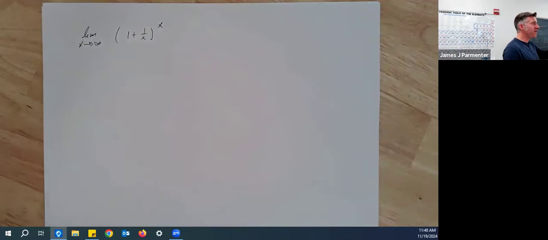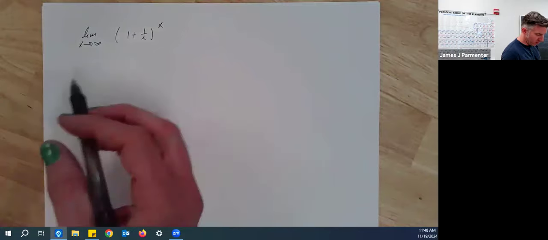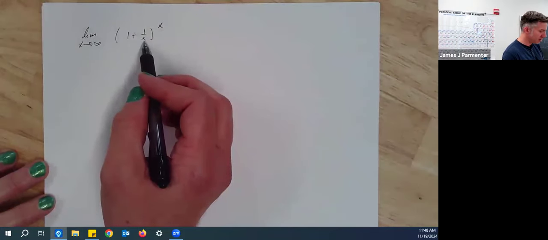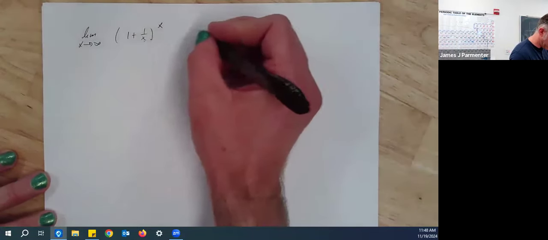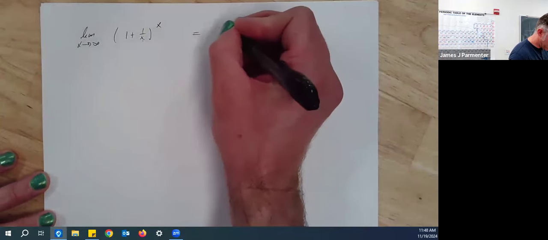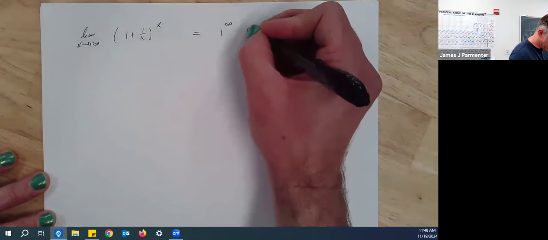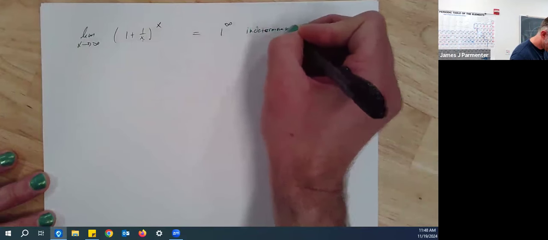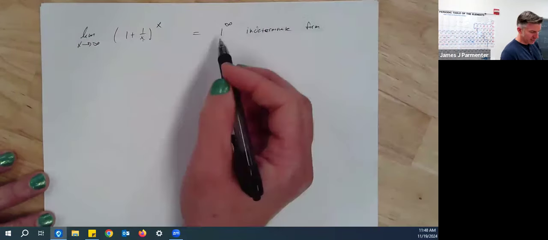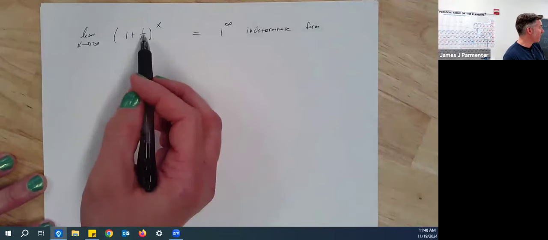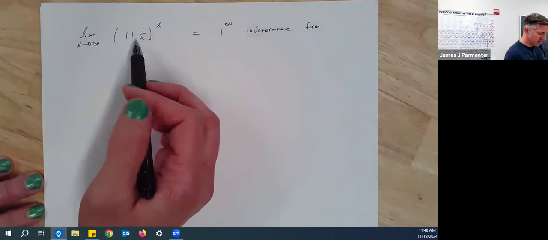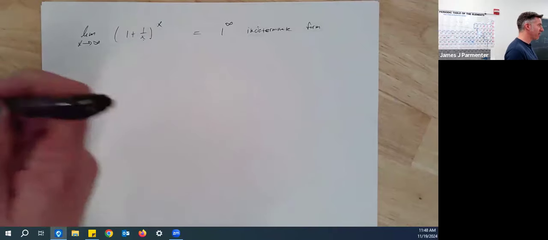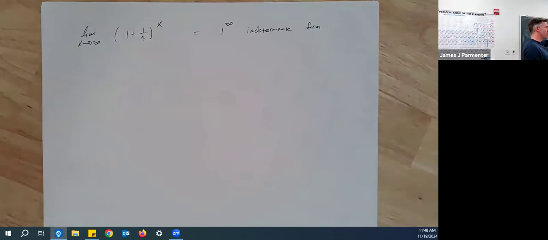So I'll point out that if you plugged in infinity right now, you'd have 1 plus 0 essentially to the infinity power. So this is called a 1 to the infinity indeterminate form. But again, I want to remind you, it's not really 1. It's a number that's very, very close to 1, and it's being raised to a very, very large power. So you essentially have like 1.00001 times itself a bunch of times, and it's going to get back up being close to e.